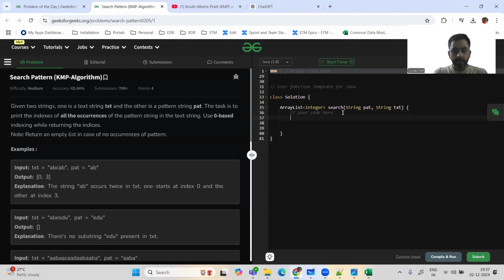So let's compute our LPS first. First of all, let's take the length of text and the length of pattern, M equal to pat dot length. Then we are going to have our LPS array, which will be of size pattern length, M. Now let's pass pattern, then LPS, and then the size of LPS array.